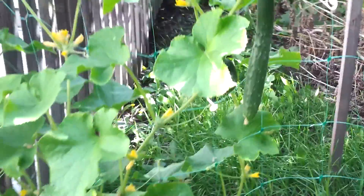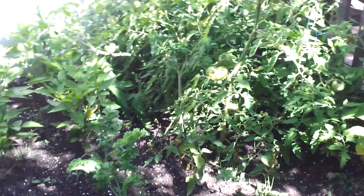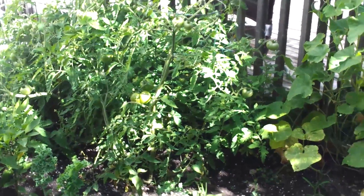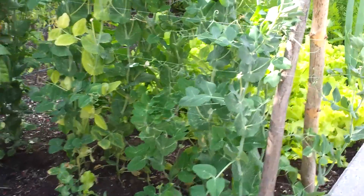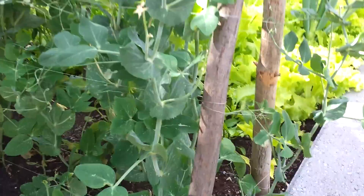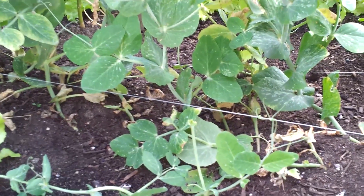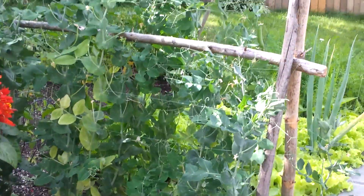Now we have to talk about the cucumbers because they are going crazy. Look at this — cucumbers are ready, there are a few more hanging there, and this one is actually too big. So the garden overall is not going as well as last year but it's still going very well. Just to contrast — here's a picture of my neighbor's garden. Her peas are going a lot better than mine — more densely packed, a lot more peas, and the roots aren't nearly as crinkled and brittle as mine. Her support structure is also a lot less tall.